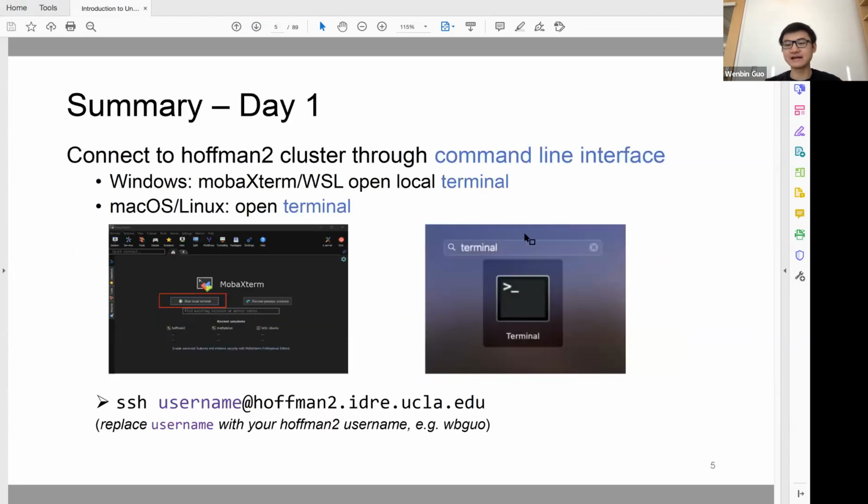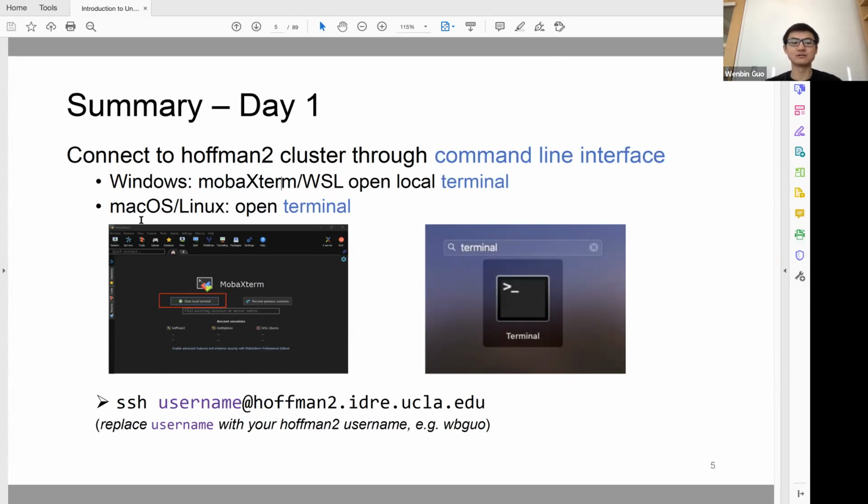So probably we can start by giving a brief summary of what we learned yesterday. Yesterday we learned how to connect to the Hoffman 2 cluster through the CLI, which means command line interface. Specifically, if you are a Windows user, you can use MobaXterm or WSL, the Linux subsystem on Windows, to open a local terminal.